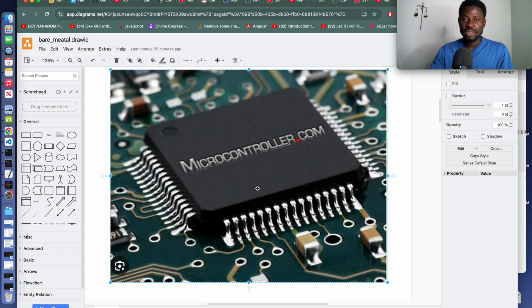Now, depending on the microcontroller that you use, you see a lot of pins. Some may have 64, some might have over 100 pins. Some of the pins are used for power, specifically the ground and the VCC pins. The other pins are mostly used to communicate with peripherals. When I say peripherals, in this instance, I'm talking about external devices like a temperature sensor, pressure sensor, motion sensor, whatever sensor that you have.